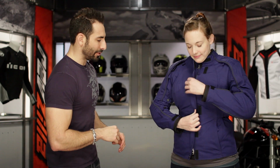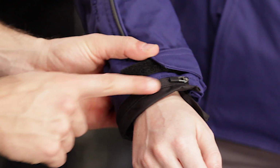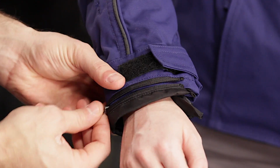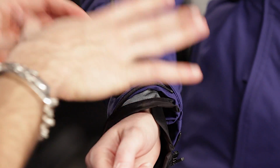If we look at the sleeves and the cuffs, you're going to notice it's a basic set it and forget it cuff, but here's your Rain Guard Nanomax liner. When I say Rain Guard Nanomax, it means there's a Rain Guard element to the liner, and then Nanomax is in the more dynamic areas like under your arms, adding a little bit of stretch while still being waterproof and breathable. Notice the way this is done at the cuff is circumferential. You have a snap to get the thermal out, but there's your Rain Guard liner that comes out that quickly at the cuff, and it's very easy to reinstall.